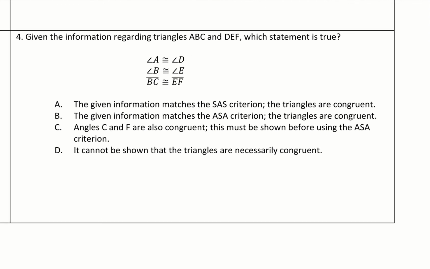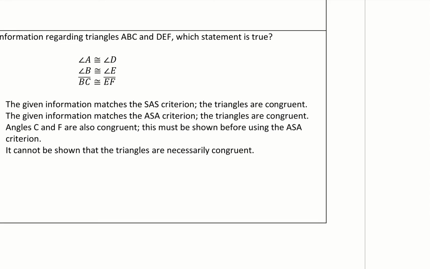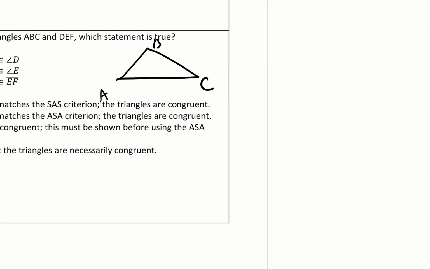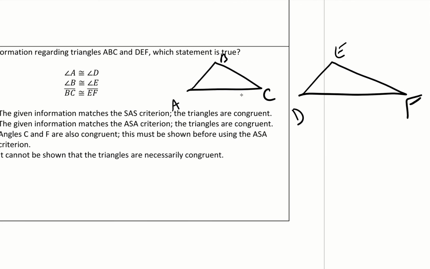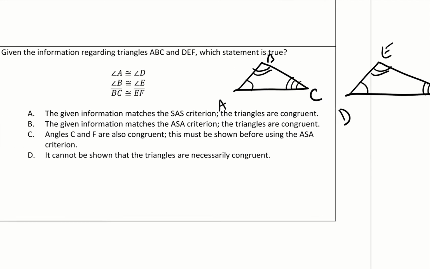So basically it helps to draw the triangles out. So let's go ahead and draw them out. So we have here A, B, C, E, D, F, okay? And so let's see here, we know that A has to be congruent. In this case, if you look at the shapes, B has to be congruent to E, obviously, because they're in the same orientation, and C has to be congruent to F, right? Okay, so there you go.